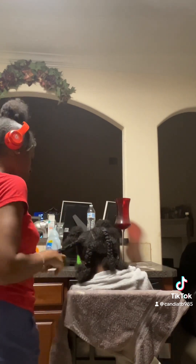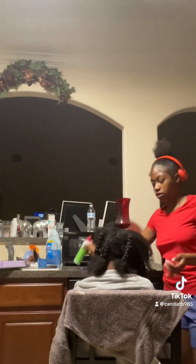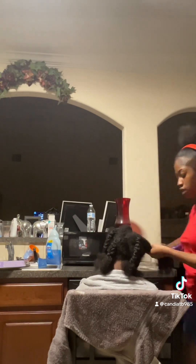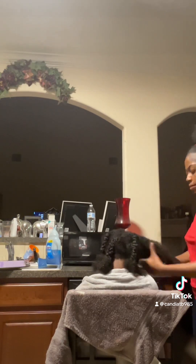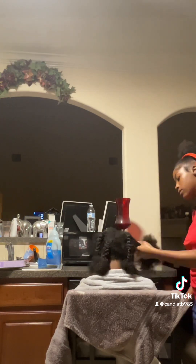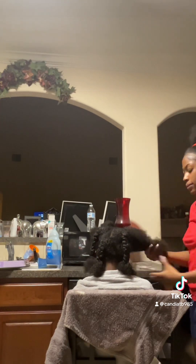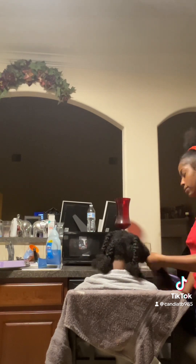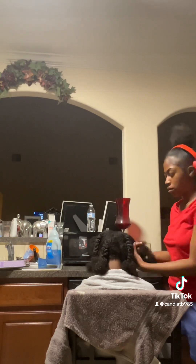Here I am getting to the top of her head, which is our last section. I'm putting the detangler on there again throughout the whole hair, then going in with the purple brush. Starting with the ends like I said — going through the ends and then getting to the top of the head, it just goes straight through. Her hair is thick so I go piece by piece through the front, from her edges to the back right before her ear. Here I am plaiting this part off that's already detangled.